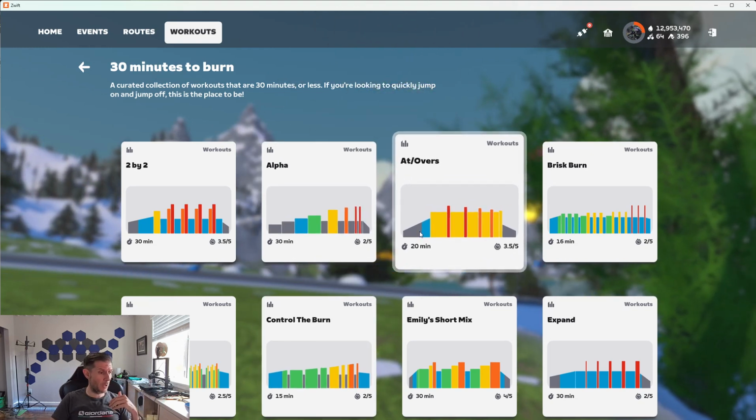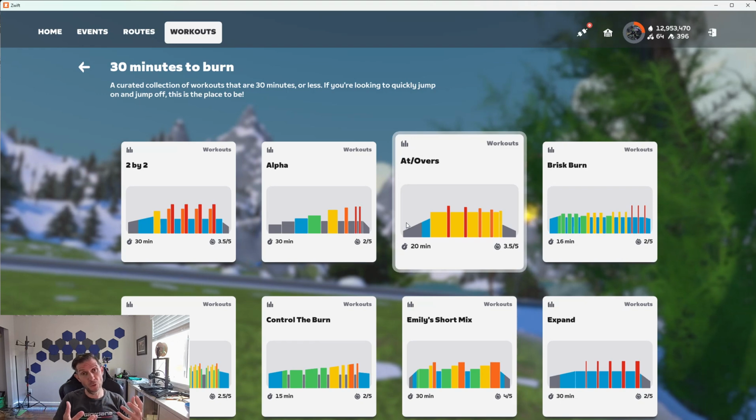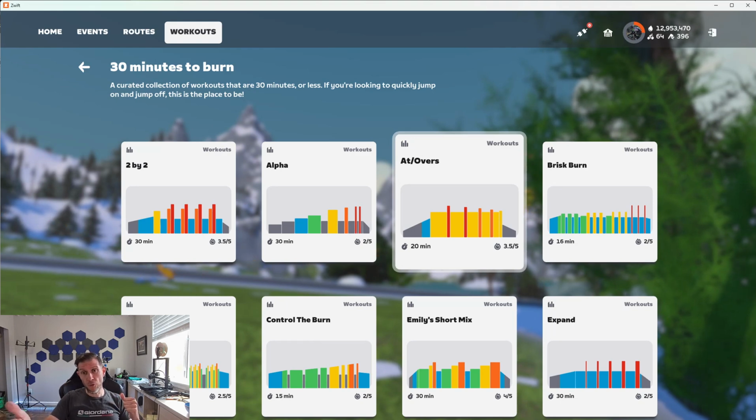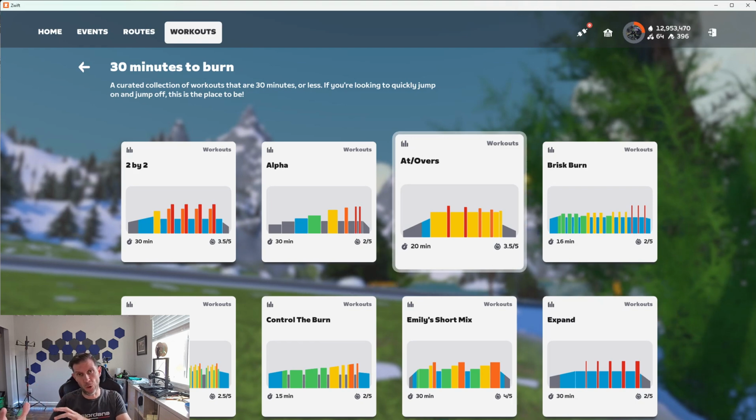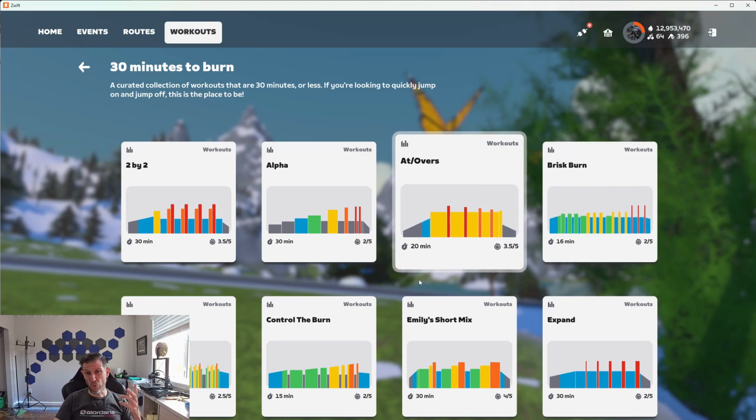Now, a real warm-up is, hey, jump in, do some zone 1 just to get the legs spinning. Focus on doing some zone 2 for a couple minutes to get that heart rate starting to elevate. And then you really want to do some VO2 level efforts to get the heart rate really up there, so that it's prepared for when you get into your actual workout. You don't want your first heart rate spike to be in your workout. You want a couple of them in your warm-up, and then back to zone 2 to clear out any lactate that may be building up. Zone 2 is good at that.